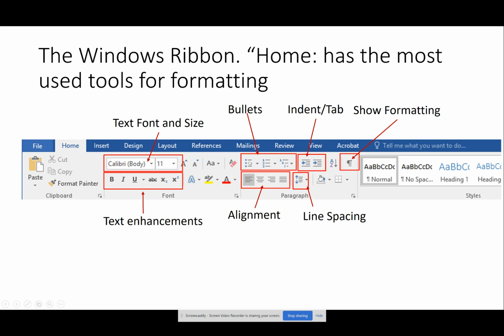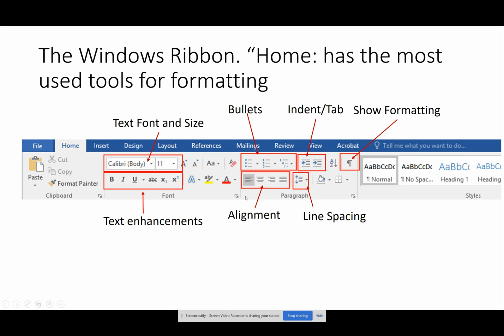Then over here you have these three dots, which are your bullets. And then right here where it says 1, 2, and 3, these are your numbered list, if you want to make a numbered list. And then down here, right next to it, is where if you want to create an outline, it numbers it.